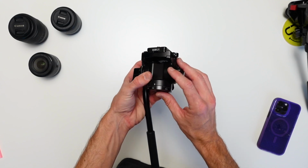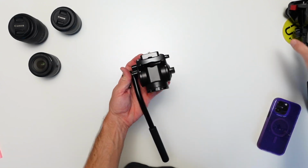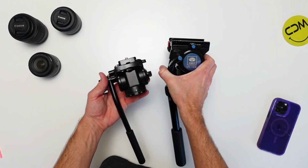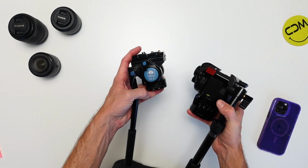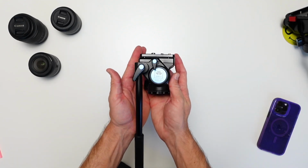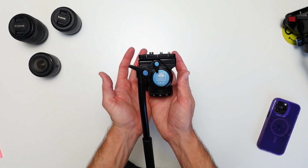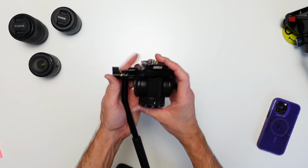Yes, it is made of aluminum. That is gonna incur a little bit of extra weight, but look at the size of this thing. If this was too much, then maybe this is just the thing for you. And yes, this thing can still hold the full weight of a decent sized camera. Yes, it can hold an EOS R or a Sony Series 3. It can hold that weight.